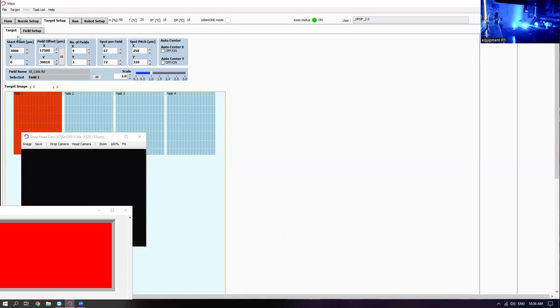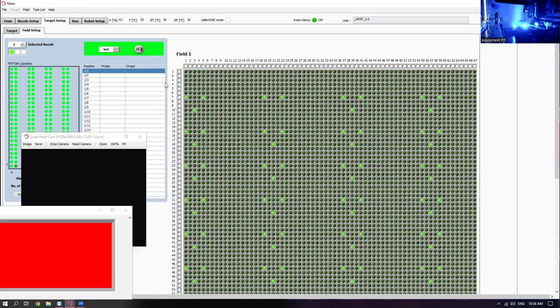Right now we have a 250 micron pitch in the X, and we have four of those spaces. So these drops are about a millimeter apart, center to center, but they're also about 250 to 300 microns in diameter, especially once you have the trypsins. And so you want to account for how big that droplet is going to be.